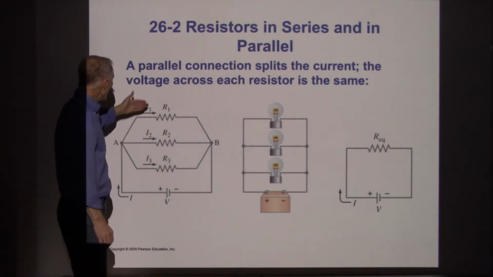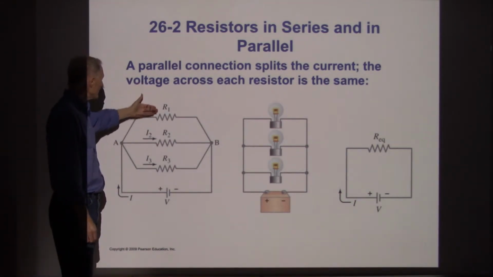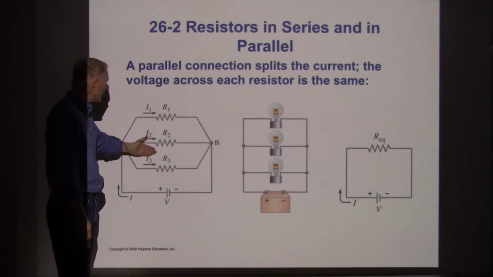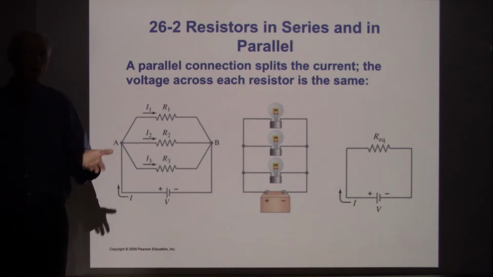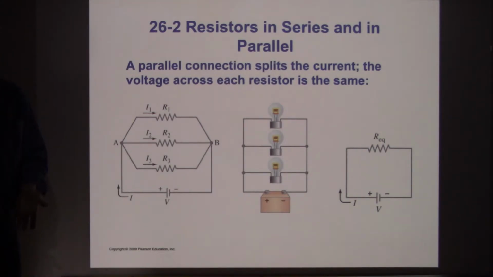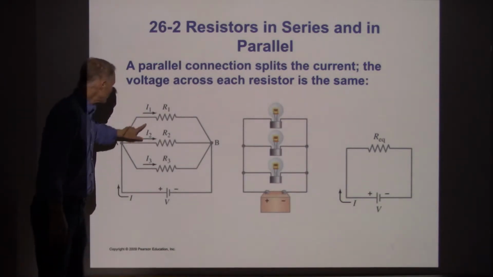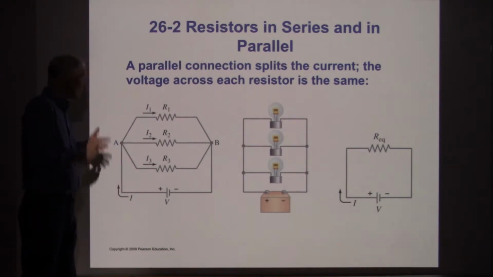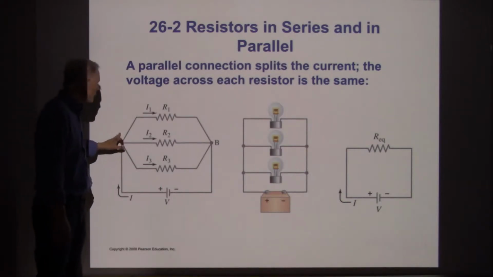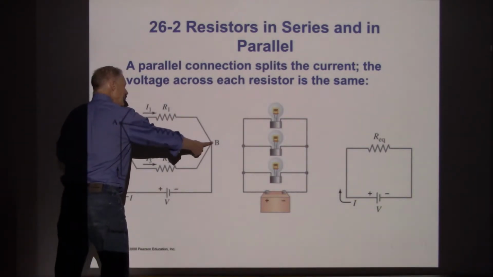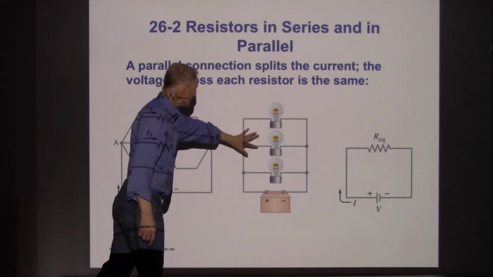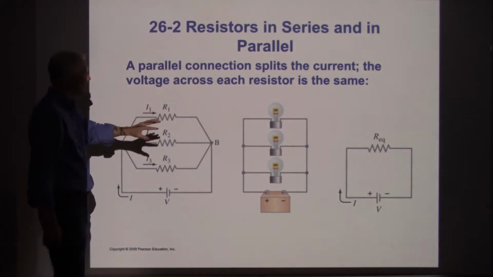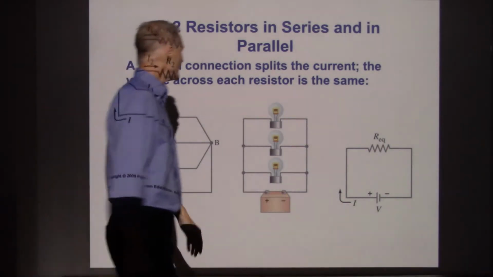So that means that I'll have a certain amount of current here, a certain amount of current here and here. Each path will have a different current, I1, I2, and I3. Now, if all the resistances are the same, then I1 and I2 and I3 will match. But in general, all of the resistors are attached in a way where they're getting the full voltage of the battery. This is a nice picture, a nice diagram of what's going on here.